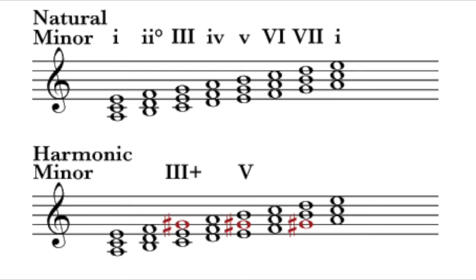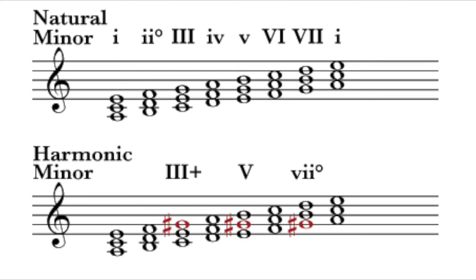Let's talk about the 7 chord. Here, changing the natural to harmonic minor actually changes the root of the chord. In natural minor, 7, built on Te, is major. When we raise the root of this chord, we no longer get a major third on the bottom, it shrinks to a minor third, and in the same way, we're shrinking the outer interval from a perfect 5th to a diminished 5th. We end up with the same 7 diminished that we had in major. Both the major 7 on Te and the diminished 7 on Ti are fairly common.